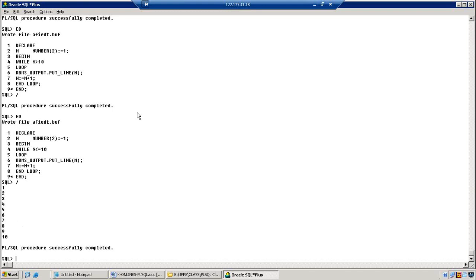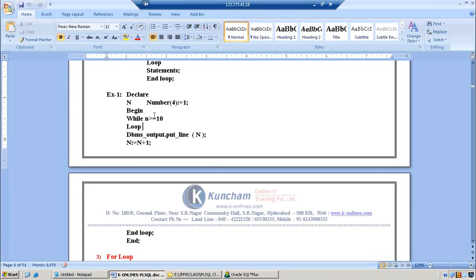So first initially we specify the condition: while n less than or equal to 10. Initially n equal to 1, right? Then when is that 1 going to reach 10? Up to 10. Whenever the n value reaches 10, up to then it is going to start the loop.